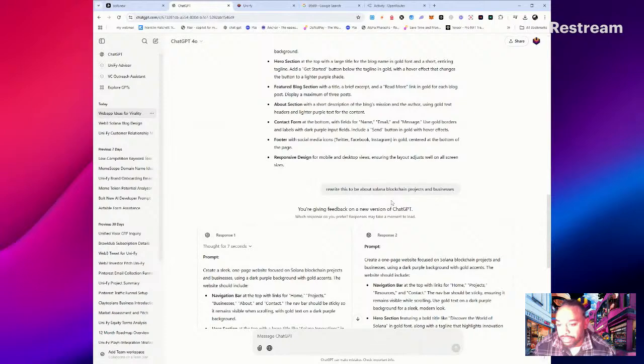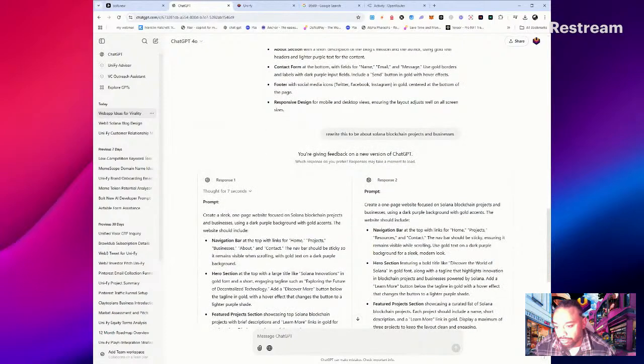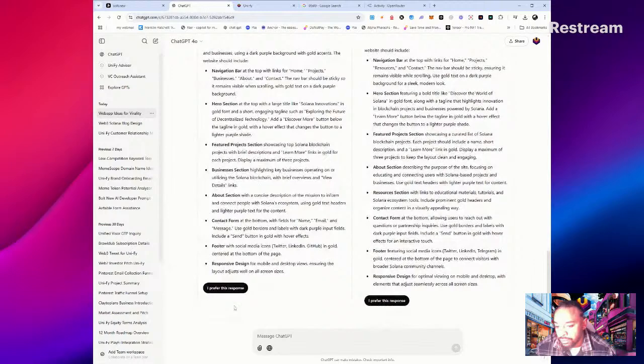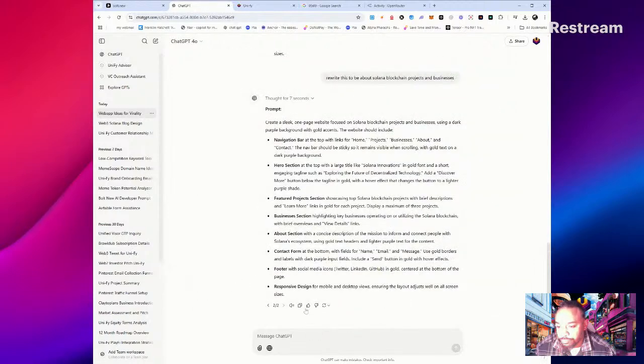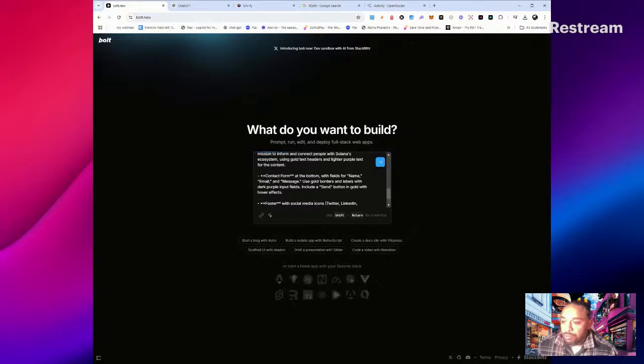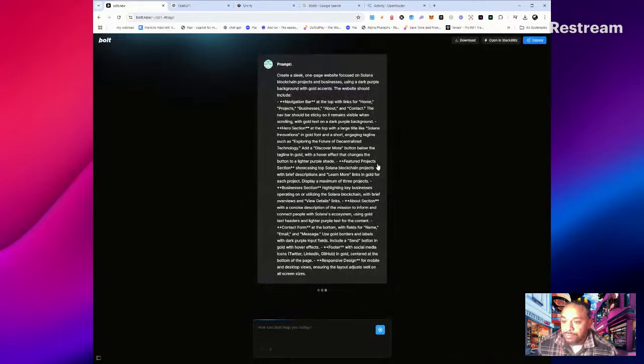So I asked it to add that, and it gave me 2 responses that we can choose from. I'm going to go with the first one, hit copy, and then head over to Bolt.New, where the magic will happen. You simply paste that prompt in there and hit go.